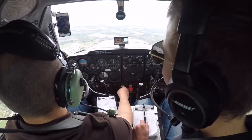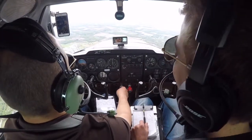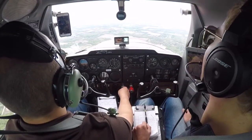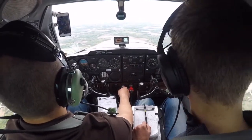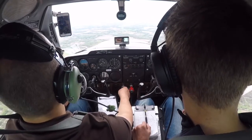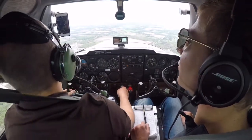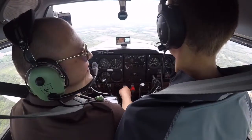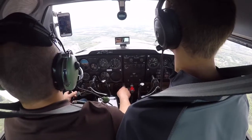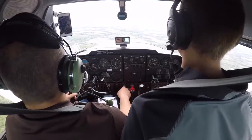All right, so we're about 11 miles out right now. When we're at 10, we'll just make a call that we're 10 miles to the west, coming in for landing on 14. Yeah, we're going to go right over it, Ben. We can do a little wing wave. Yeah, little wing wave.